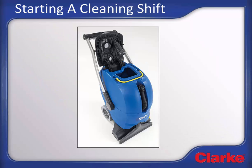Starting a cleaning shift. To assure successful trouble-free extraction, there are a few preparation and inspection steps that must be completed prior to a cleaning shift with the machine. If the machine's storage steps were properly followed after the previous use, then you should find the machine in this condition. The recovery tank cleaned out with the domed lid open, allowing it to air dry. Brush cleaned of hair and debris and put back in its position in the machine scrub deck. The brush deck left in the raised and locked position to prevent the bristles from taking a set against the floor. The vacuum shoe clean with no debris blocking the opening that glides against the carpet. Let's go through these steps in a bit more detail.